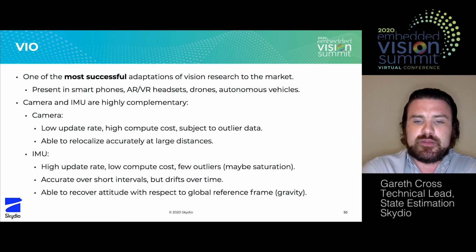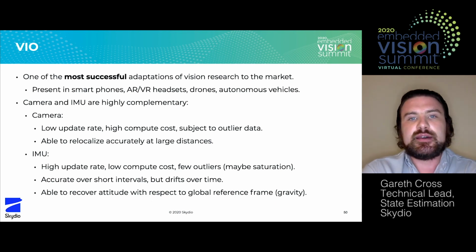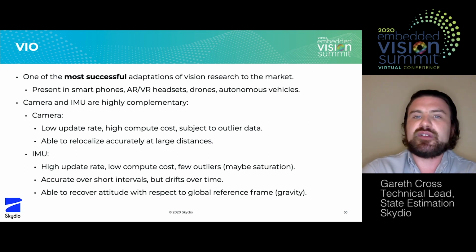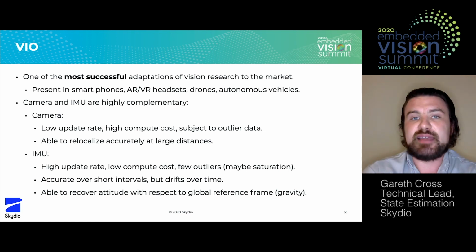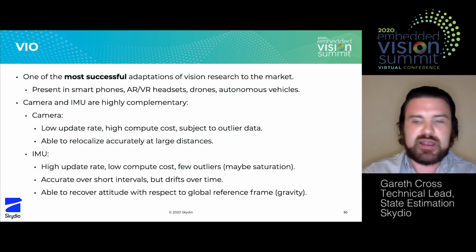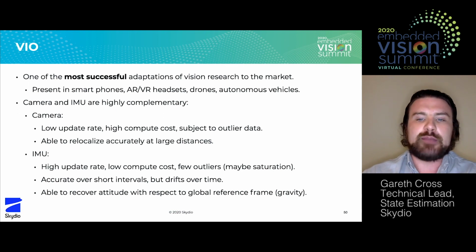Of course, the issue with the IMU is that it's a very drifty sensor. It has biases that need to be estimated. It has noise, and so it's good over short time intervals, but over time it will drift. The camera is perfectly complementary to that in that it can accurately localize landmarks at long distances, and so it won't drift. You can combine these two things together, and it's really a marriage made in heaven, producing a very robust visual SLAM pipeline.